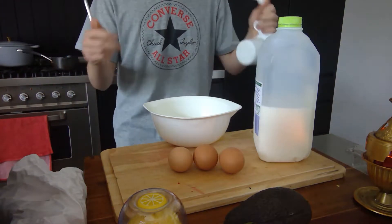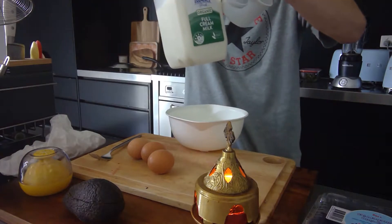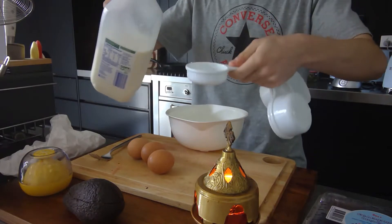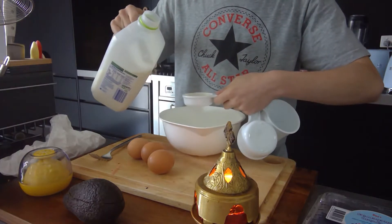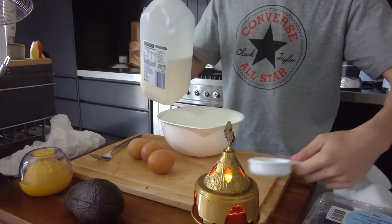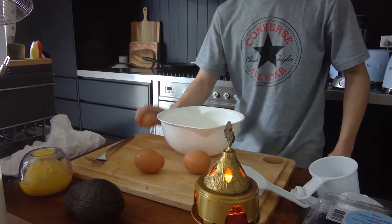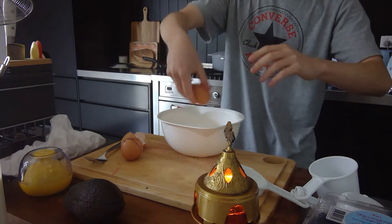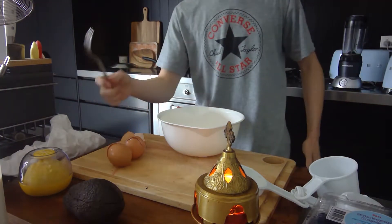And a pan and butter, but we'll get to that. Let's begin. So for this professional camera angle, you're gonna want a quarter cup of milk, just over the bowl so you don't screw it up. There's your milk — surprisingly small amount, but it makes sense. Now you're gonna need your three eggs. Gotta save the eggshells for some extra taste later.